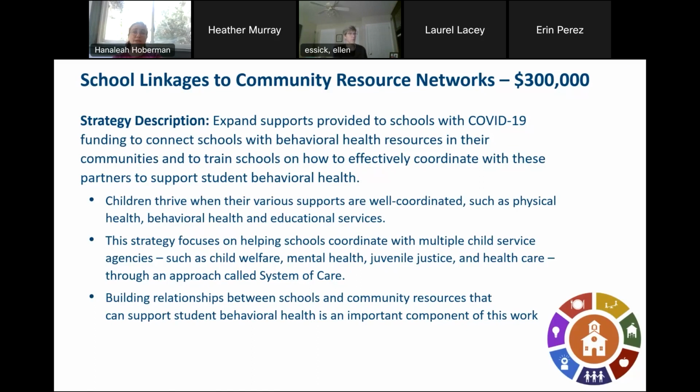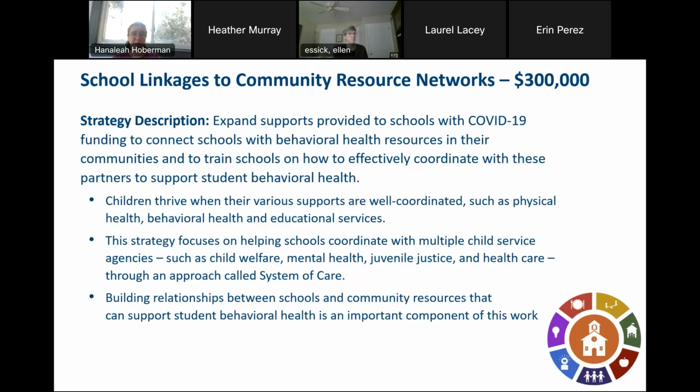What we have done with our COVID-19 funding is work with schools to provide them resource mapping and training, to teach them how to partner with resources in their community, behavioral health providers and other resources that are already out there doing important work, and to bring them into a partnership with the school so that they can respond to a student's behavioral health need and coordinate supports across the student's care. Anyone who's involved with that student and the family would be able to come to the table and help the school plan so that the student can be most successful.